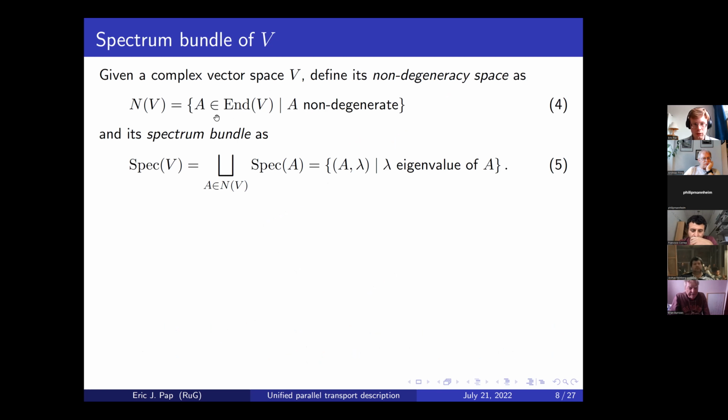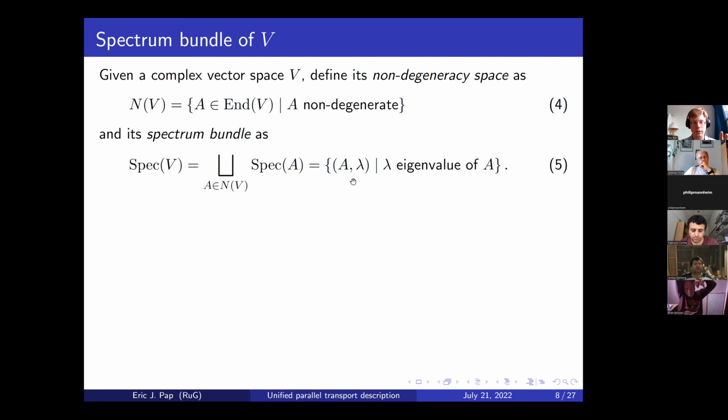And then we go to the spectrum bundle of it. And as the name says, this is the bundle of spectra. So to every operator, you attach its spectrum. And so you're going to look at these simple combinations, (operator, eigenvalue of that operator). So to show that spec V over NV is a covering is much easier to do. Either you can reason using the characteristic polynomial, or you view this as an implementation of an even more simple geometry that we found recently.